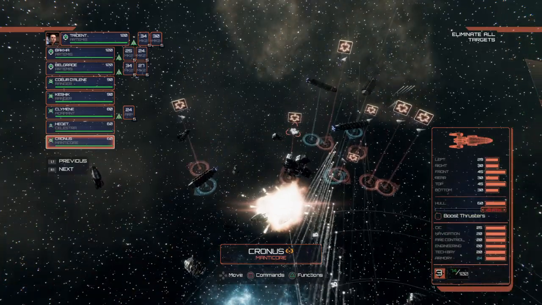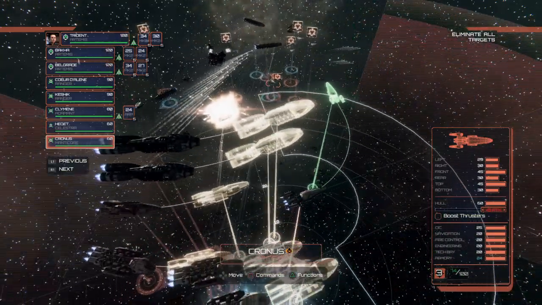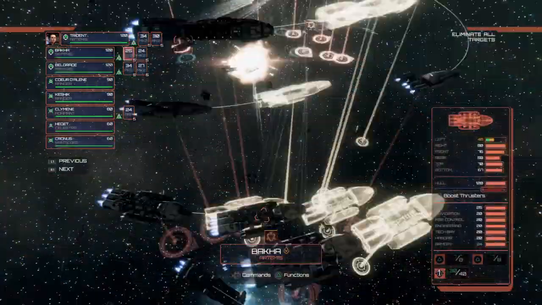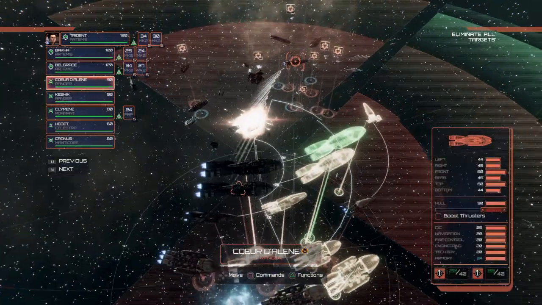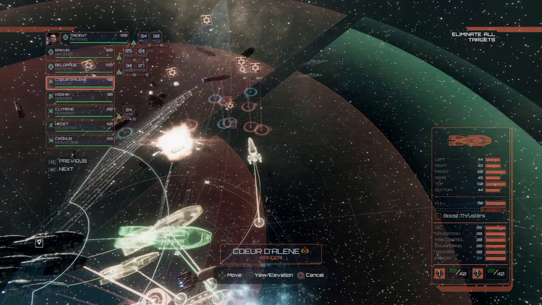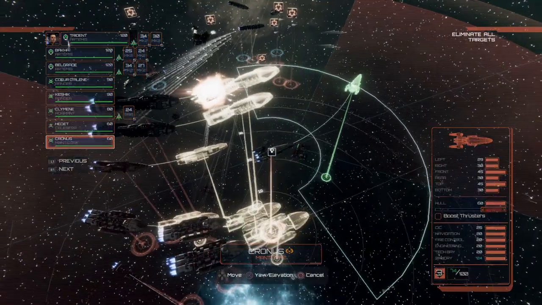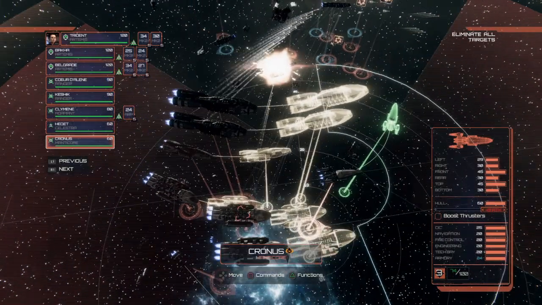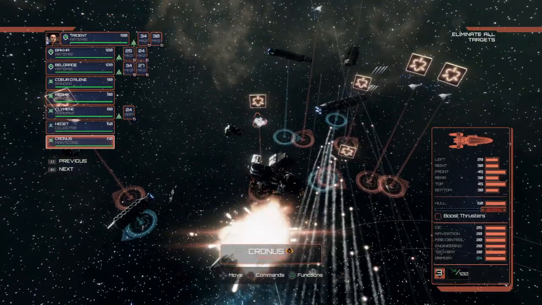Okay. I mean, there's not a whole lot we can do from right here. We are pretty far away from everything. We'll have a huge volley to do next turn, though, which is nice. But we'll deal with that here in a second. Actually, Cronus, let's... Oop. Cronus, let's pull back just a little bit, because they're about to do a volley next turn. Okay, let's see what happens here.